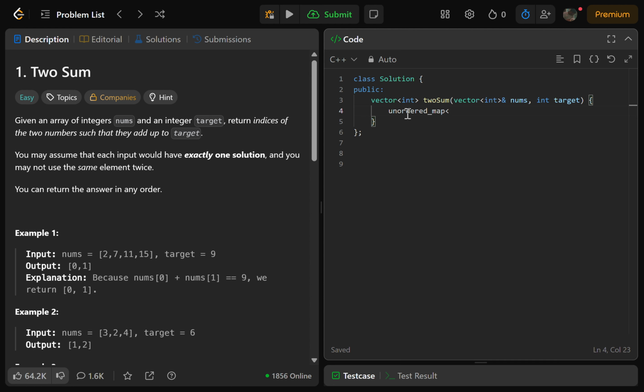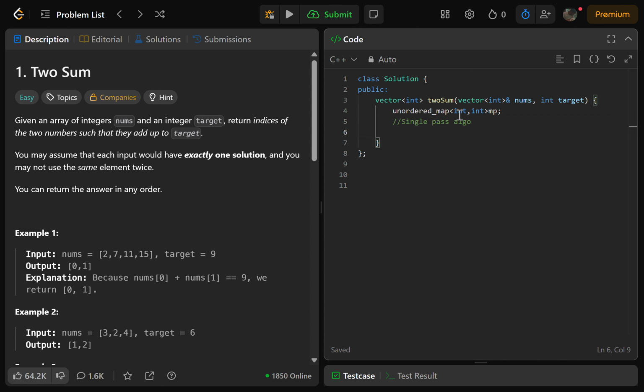Both will be int, one to store the index, and further in this hash map we will store the index of the given number. So basically, we will use a single pass algorithm.